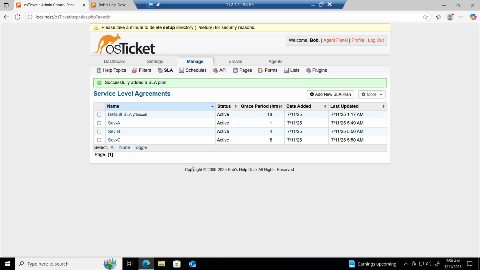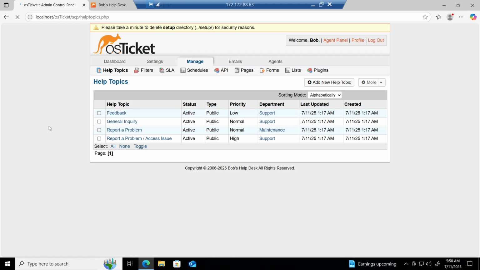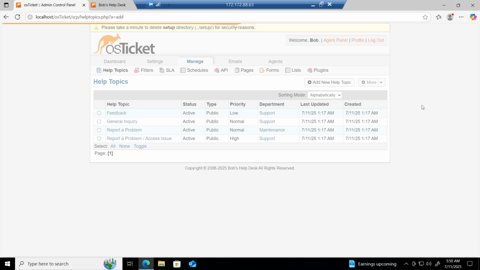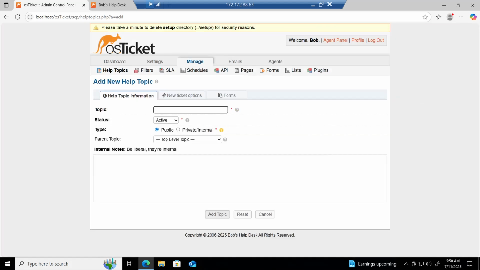Okay, next we're gonna configure help topics. So we're already in the admin panel. Then we're gonna go to manage, which we are. Then we're gonna go to help topics right here, the first one right here. Then we're gonna click add new help topic. Okay, so we're gonna call this one business critical outage.